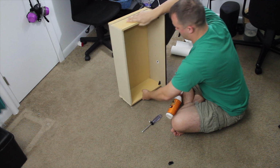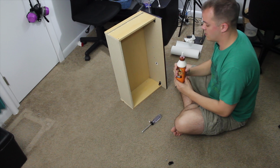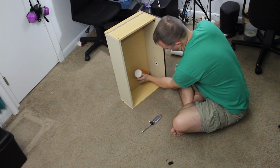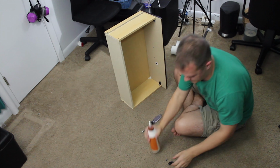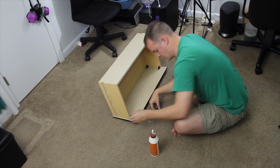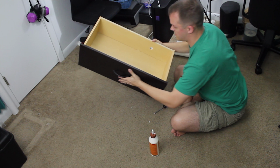Now we've got the problem of this corner right here. I can't really do anything about it because the screw won't go in anywhere. So I'm going to cheat and I'm going to fill this corner with glue as a way to get around that problem and give the screw something to hold on to. So the screw is in there anchored into the glue, which is nice.